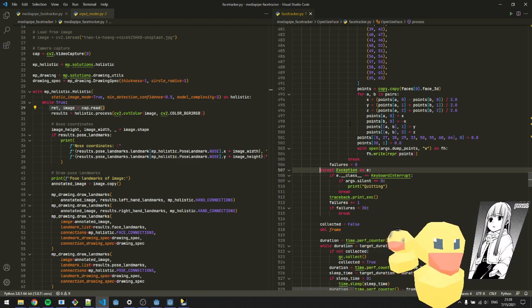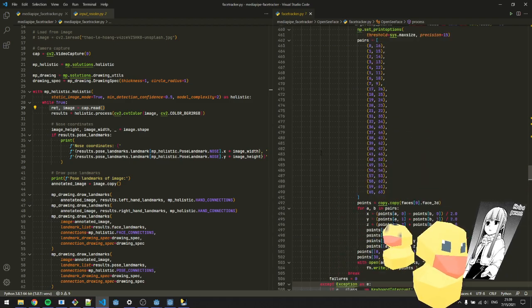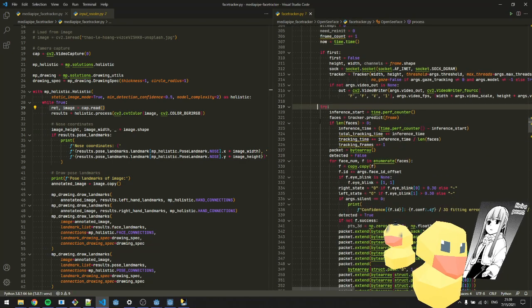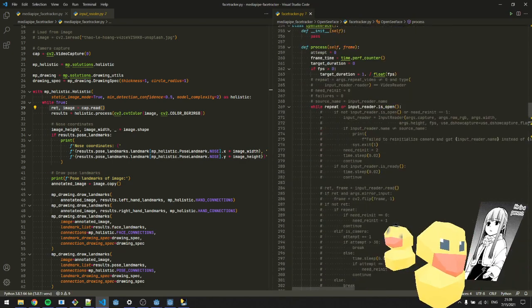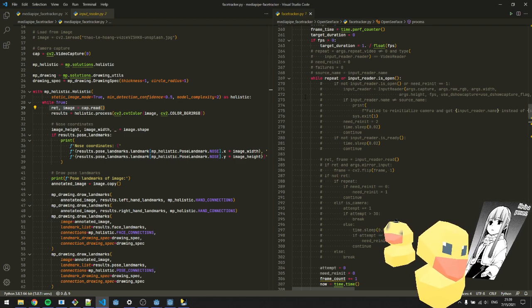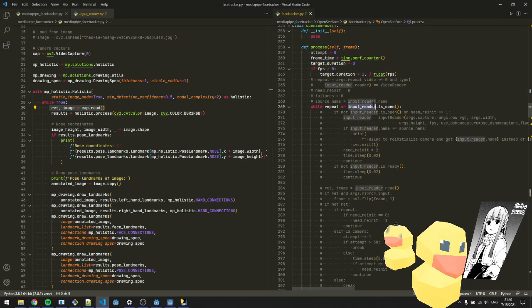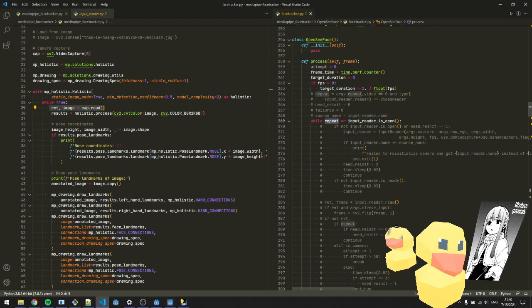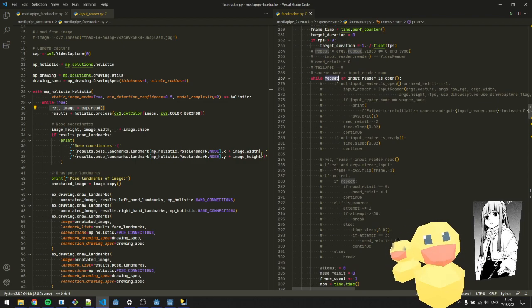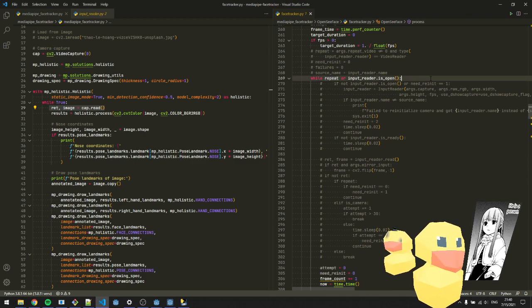Might be doing some C++ at some point if I can ever figure this out. So try except, and then this should be inside of a while loop. And then input reader. Repeat. Actually, we don't need this, right?